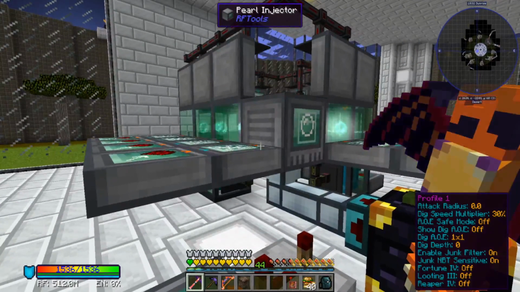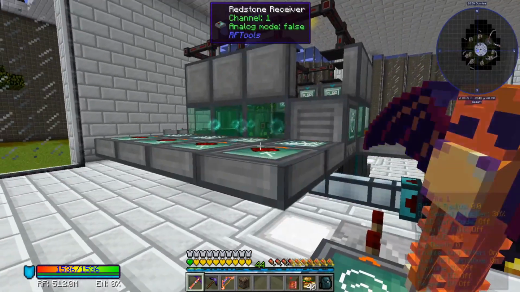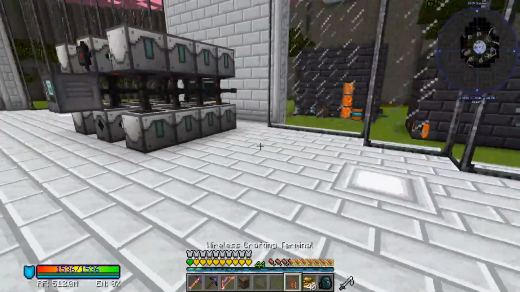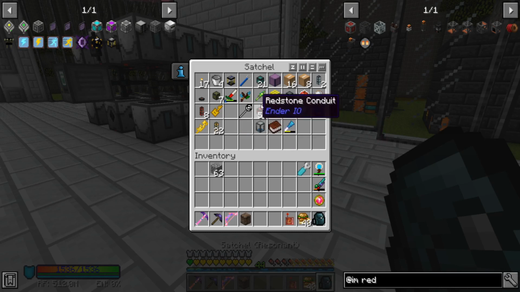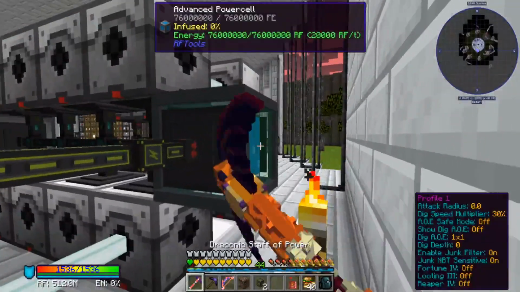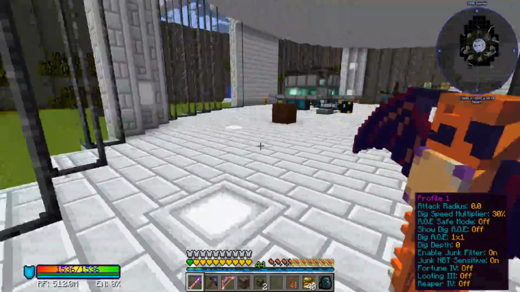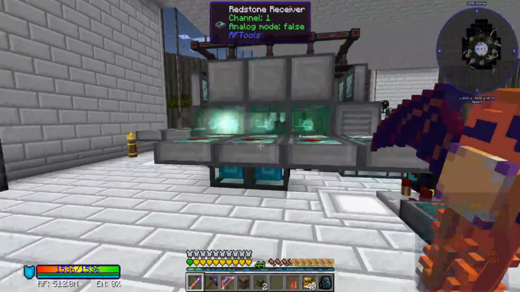So what's mine generating? Almost 5,500 RF a tick, and it'll be more once I turn my lasers on. Where's my conduit? Because now that we're generating enough power, I can turn these on. I can get more dimension shards, so I can upgrade it more.